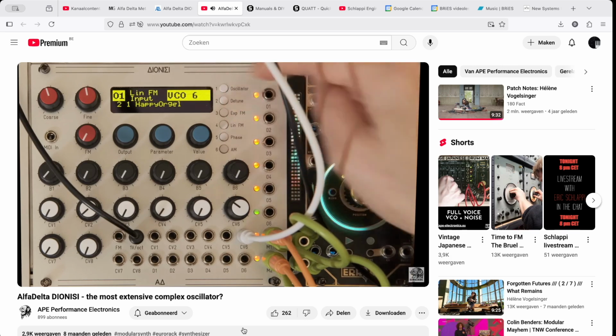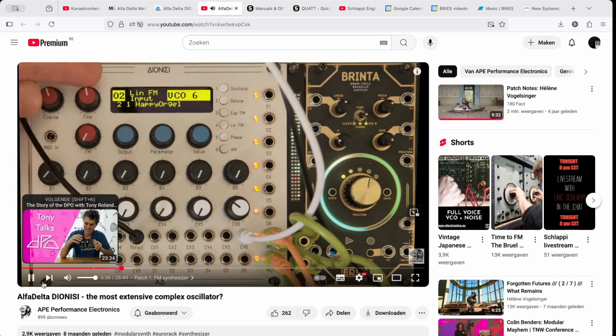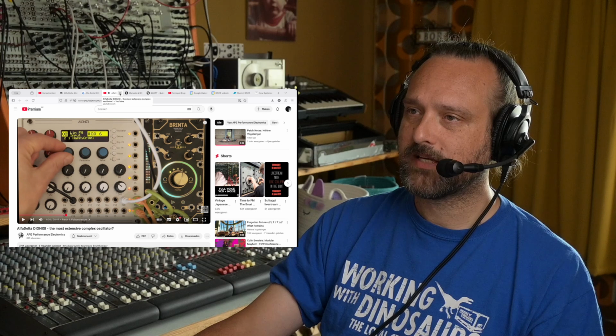But we're using oscillator 6 to do linear FM on the first 4. Okay, that's enough of that.